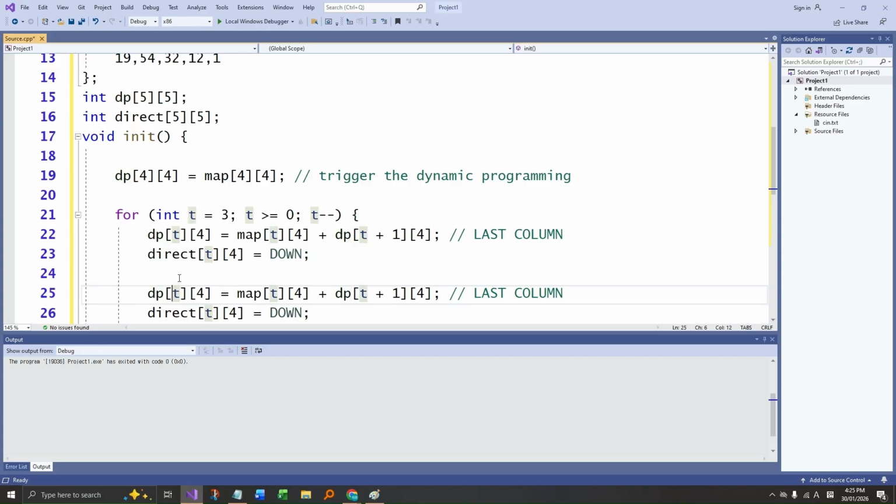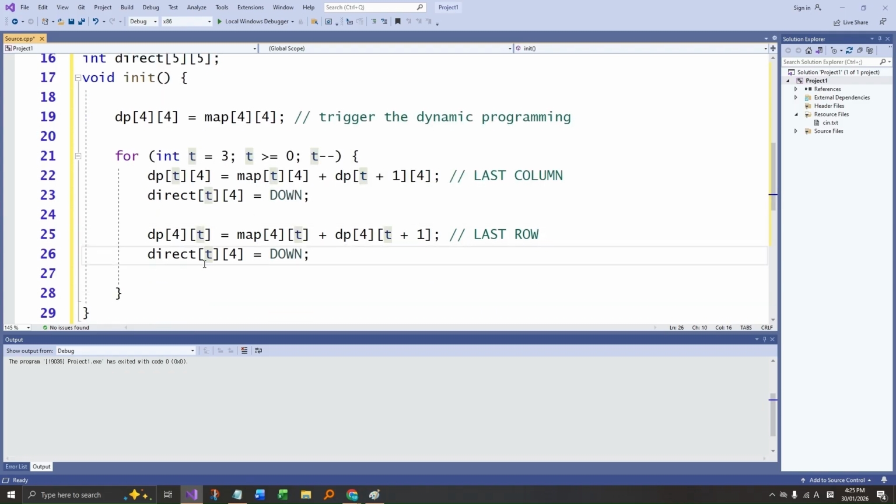And we're doing the exactly opposite situation with going down, going right. This is how we take care of the last row. We're going right. There we go.